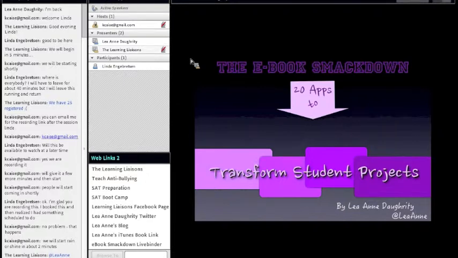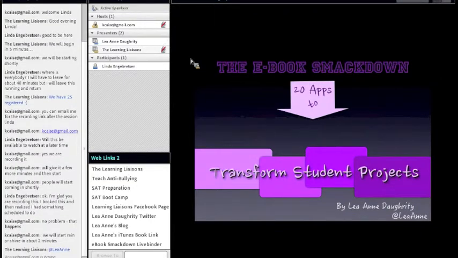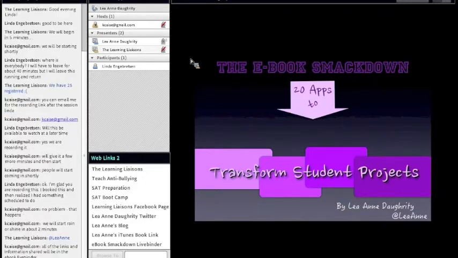Today we're going to spend some time learning and sharing apps that not only allow students to produce amazing projects, but also import nicely into an ebook format for student portfolio purposes. So you may be wondering why we would want to go through so many steps to create an ebook for student portfolios instead of just creating a simple Dropbox folder or something like that to hold and share.